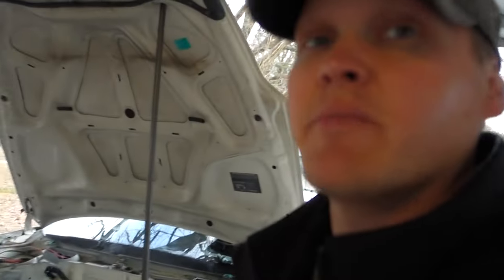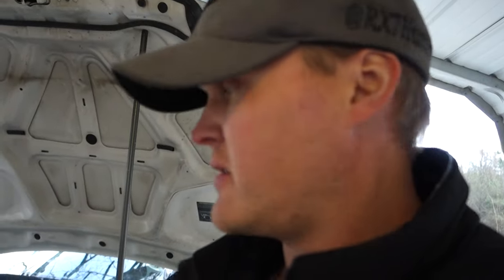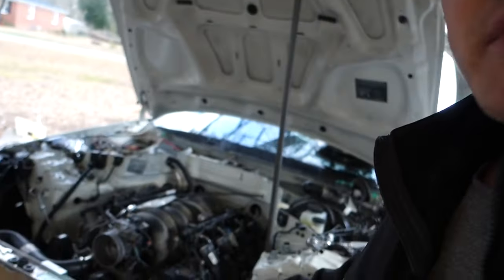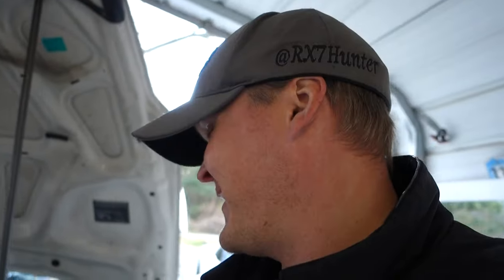But pretty much the stuff we have to do, I have to make the upper radiator core support to hold everything, like the bumper and all that good stuff. I'm going to use the existing headlight brackets and just kind of tie it all together. I'm not really building this to take any impact, so I'm hoping not to crash.